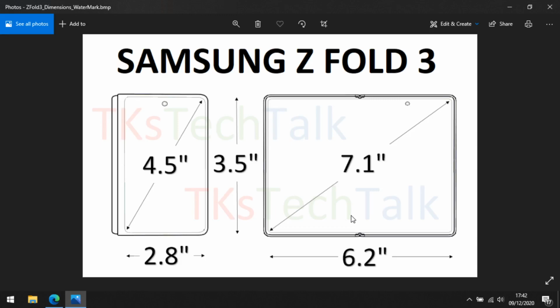It's just something that I think would be definitely a fix for many issues we're having now on the Z Fold 2. Even though, believe me, it's an amazing device, I don't know if I can even go back to a conventional phone after having this massive internal display whenever you want it. It's literally like having a tablet in your pocket. So even if the internal display does become a little bit smaller, if we do get that landscape 16 by 9, it would be amazing to watch videos.